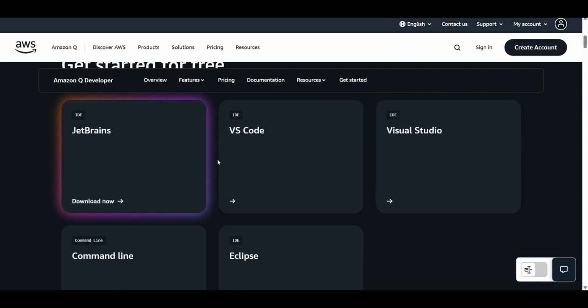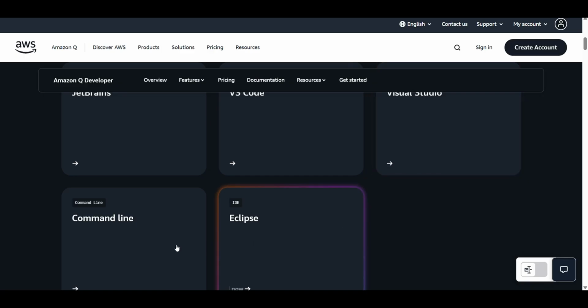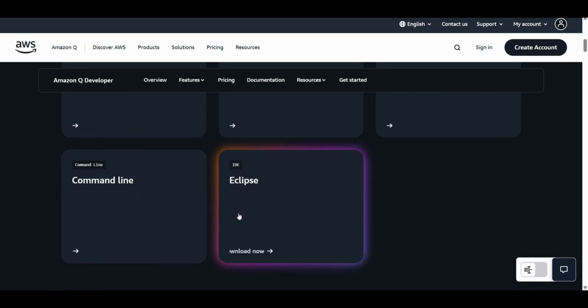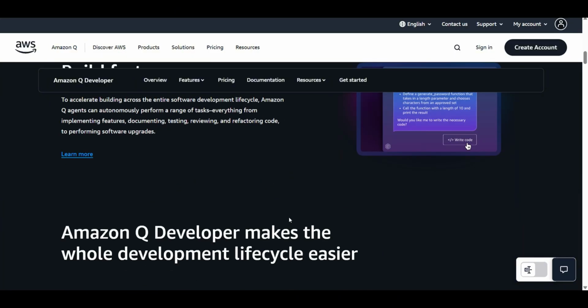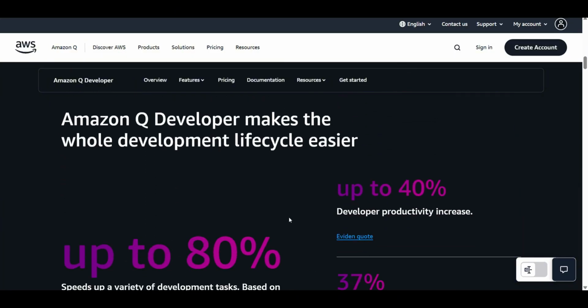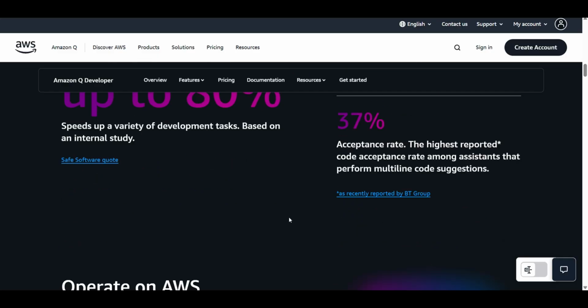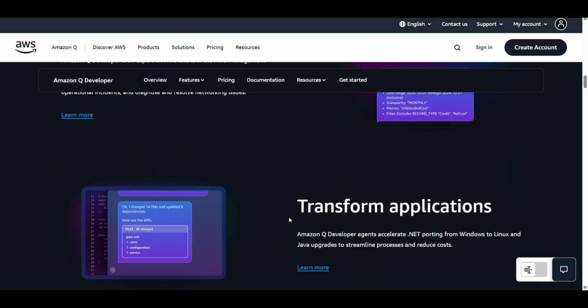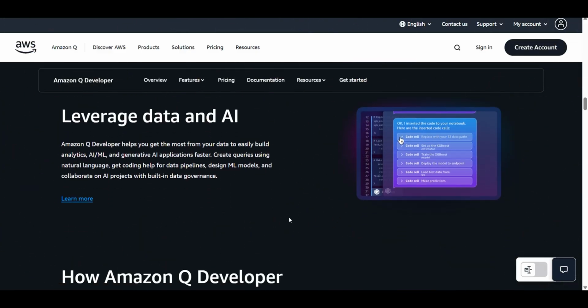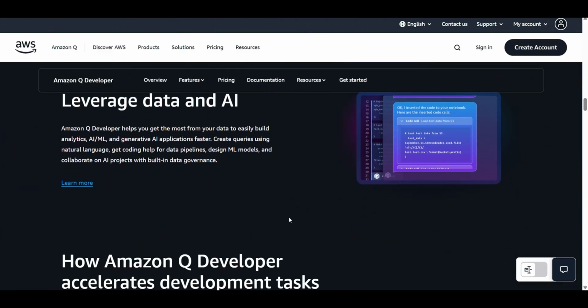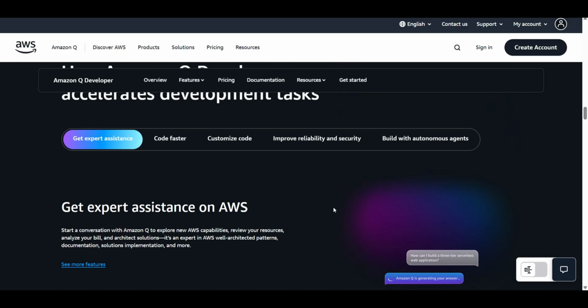Amazon Q Developer is a smart assistant that integrates into your IDE like VS Code and CLI. It doesn't just suggest code, it behaves like an agent. It can create files, write code, and even run shell commands based on your input. You can tell it, create a Flask app, and it will generate a complete file structure and can also create Docker file and even test cases for you.